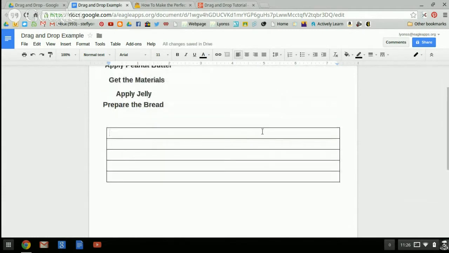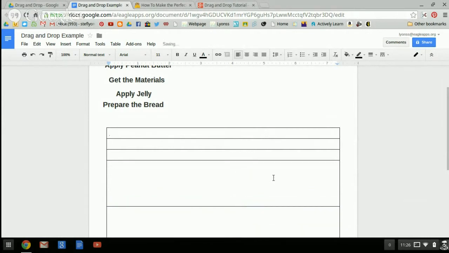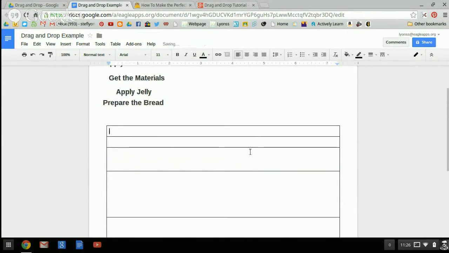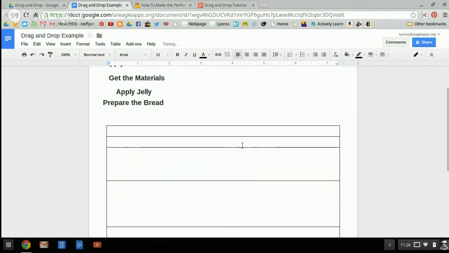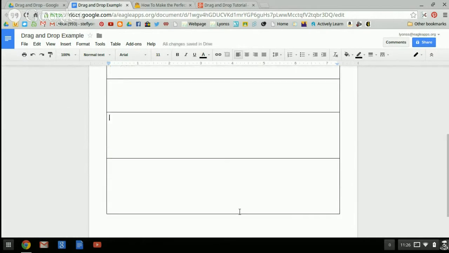Now, if you notice, the space here is a little smaller than the space that I actually have for the words. So to fix that, it's very simple. You're going to grab the lines and just expand your workspace a little bit so students have a little bit easier time getting their items into this table. You can make them any size you'd like. Resizing is very easy, just as long as you get it over the line and have this two-way arrow. Let's get them a little more of an equal size here.